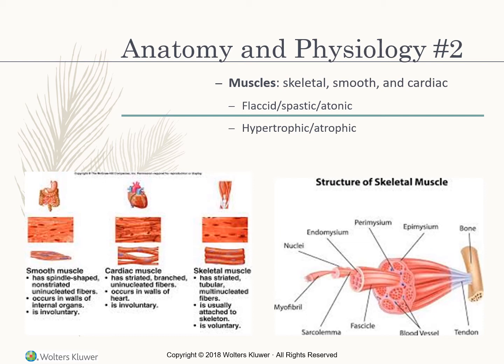So these are some various muscle tones that you may hear or may document. Flaccid: a muscle that has no tone or is limp. Spastic: a muscle that has greater than normal tonus, so it's like greater muscle tone. Atonic: a muscle that is not innervated becomes soft and flabby. Hypertrophy is muscle enlargement that occurs with repetitive exertion over time. Atrophy is muscle deterioration that occurs with lack of use and exercise.